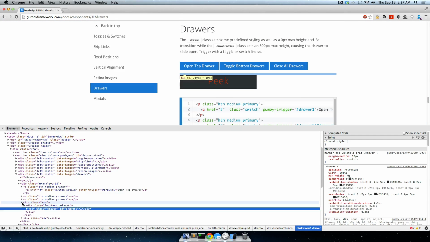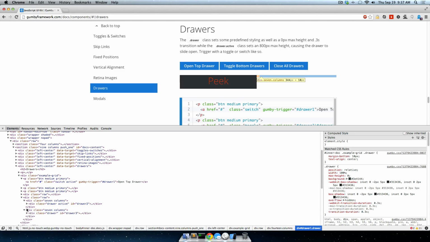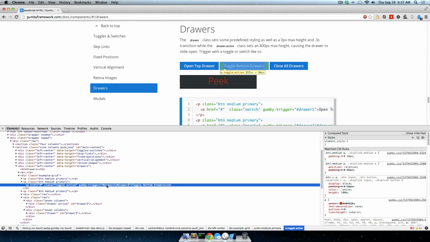Like if we close that row, open up this one, and then open up both of these so we can see the drawers. Okay, so the first drawer has the class of active. If we toggle it, you see the Gumby trigger is drawer 2 and drawer 3.